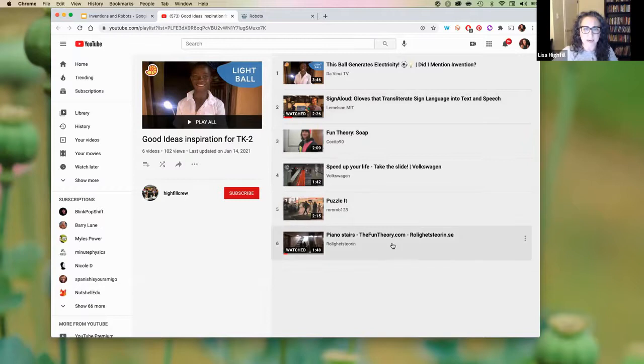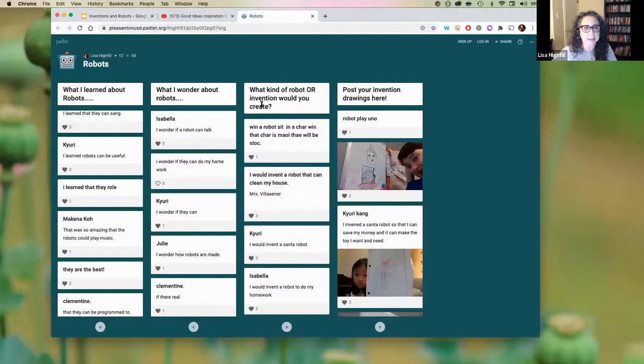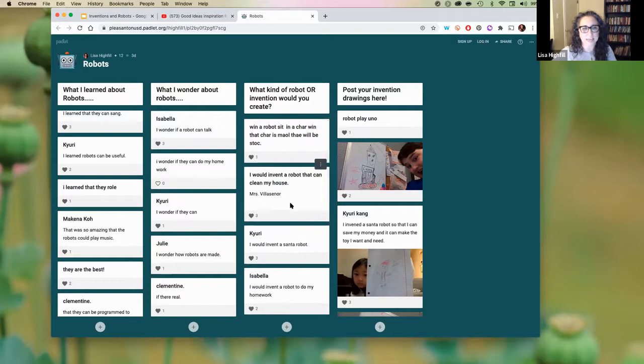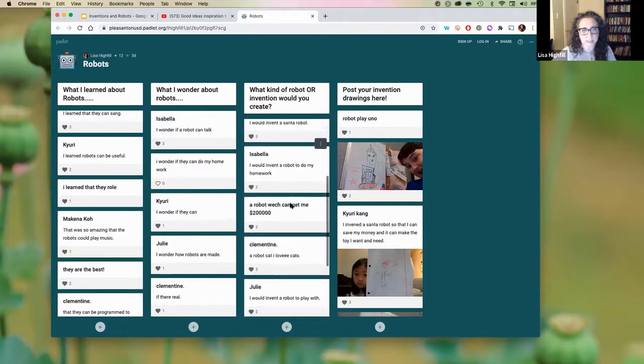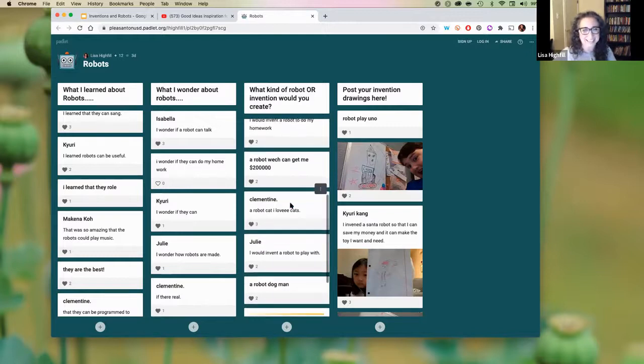A lot of these are playful, fun. Young people too are involved. So that was great to do. They got to post their ideas about something they'd want to invent. And they posted again back on the same Padlet. And I noticed then that they were all saying they were going to invent robots. And I was like, uh-oh, I think they're on my other lesson thinking about that.